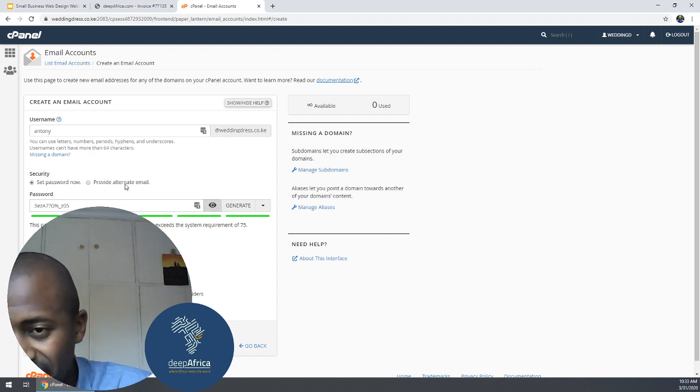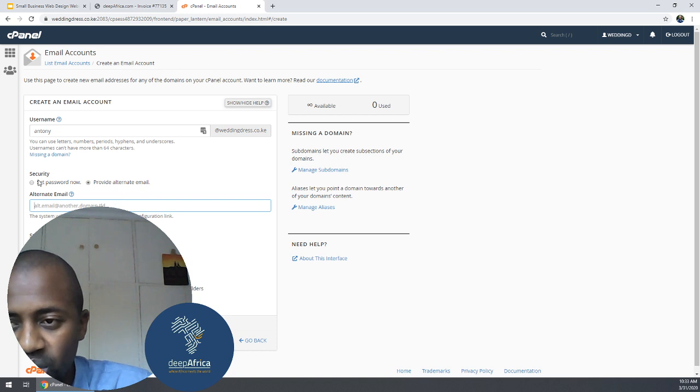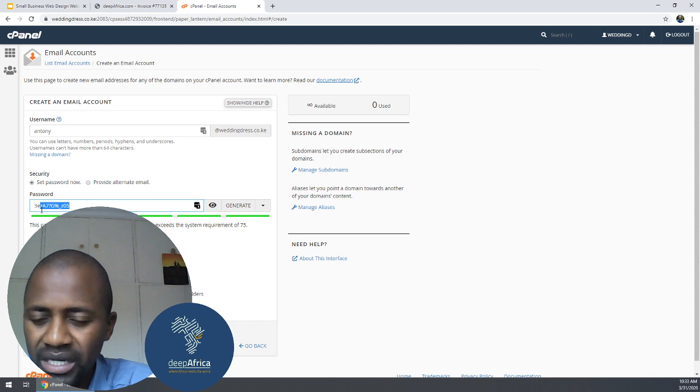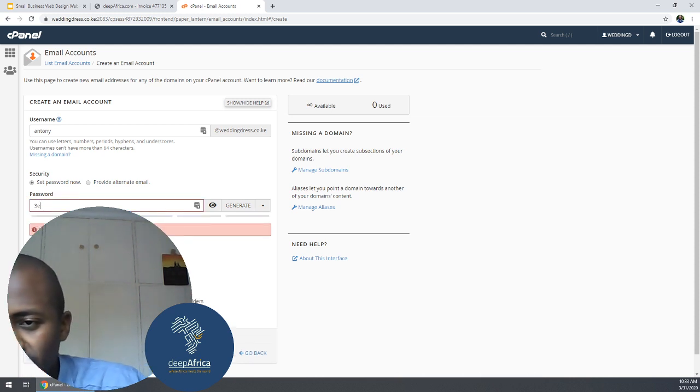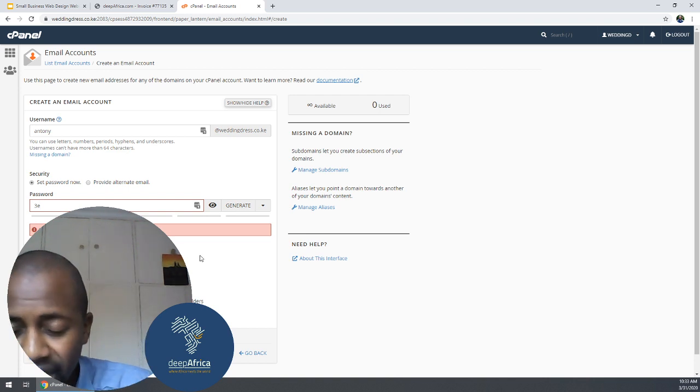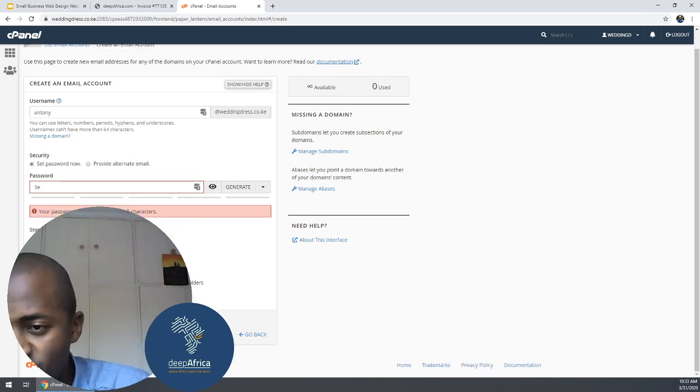This is a great feature because it means you're not creating a password that looks like that. But again, one of the things you need to be careful about is that your password needs to be strong, and it's going to tell you how strong your password is. So for instance, if the password is just that long, it's going to tell you that it's very weak, and so you need to have a strong password. But again, that's not what we came to do. So let's move forward with that.